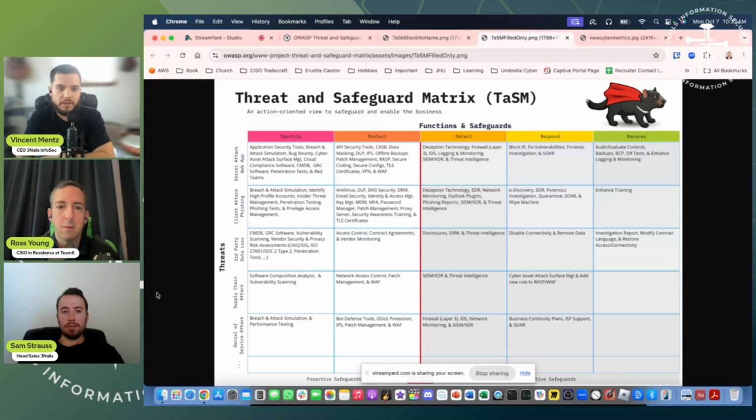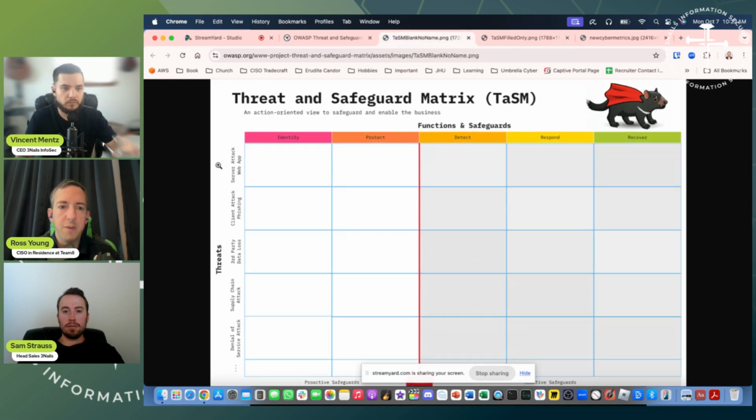Okay, so based on this matrix, it goes from left to right here. Are there key steps at each of these columns that you feel should be highlighted if an organization new to this wants to start leveraging it? Is there an intuitive step by step process you'd recommend following here?